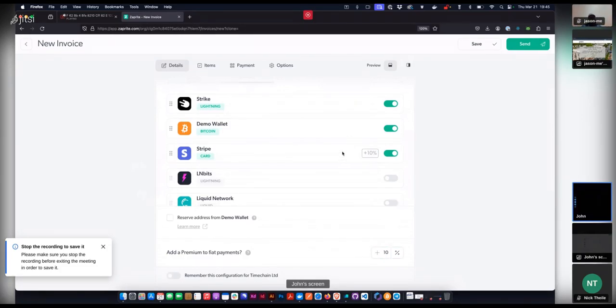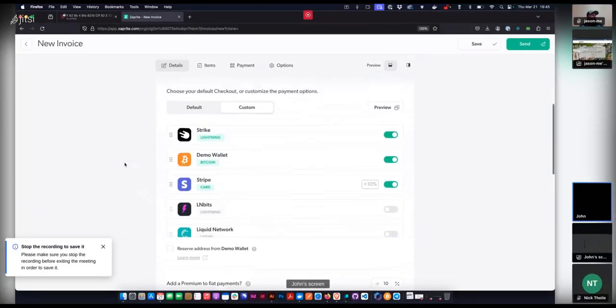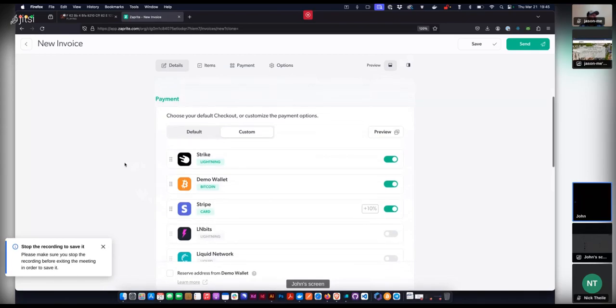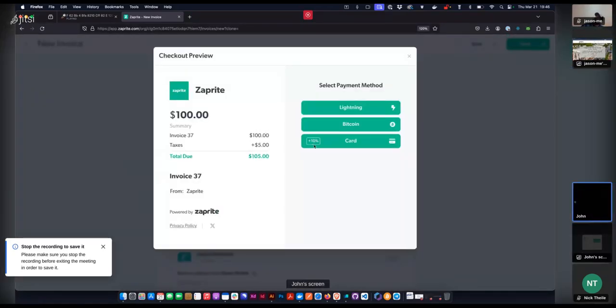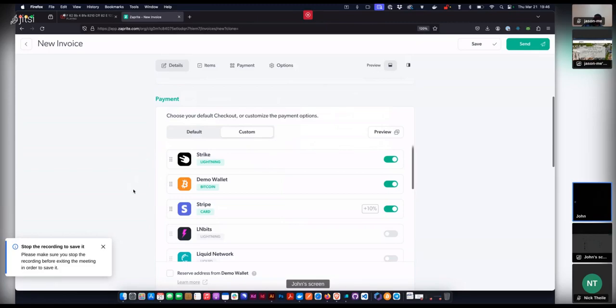Yeah, and so now if you preview again, because they charge 2.9% plus 30-cent base. Right. If you're selling stickers, it makes no sense to sell a sticker like a. Yeah, you want to cover that cost. Yeah. So you can now see when you click on the preview, you can see the plus 10% there on the card option. So your payer will see that straight away on the checkout, and then if they click it, it will automatically calculate all the additional stuff on there as an extra line item.